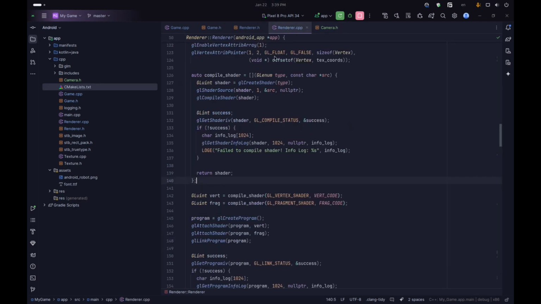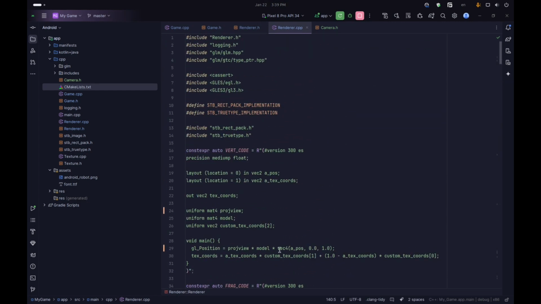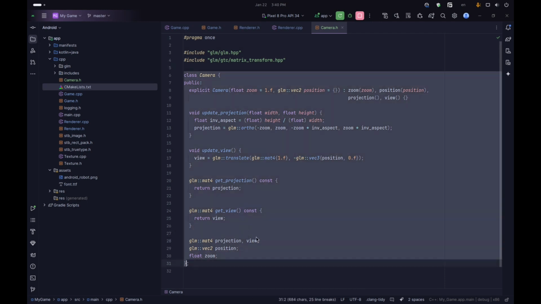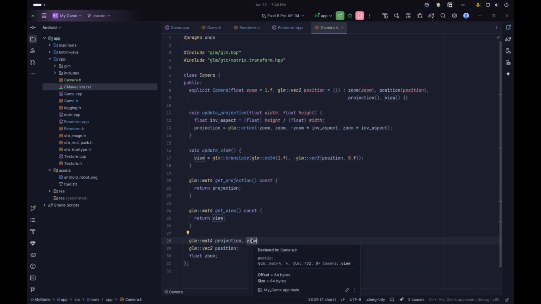The model matrix, the one that we have here, is responsible for converting our coordinates from the local coordinate system to the world coordinate system. And then this view matrix is responsible for converting from the world to the camera's view. It is basically the inverse of the camera's transformation matrix.